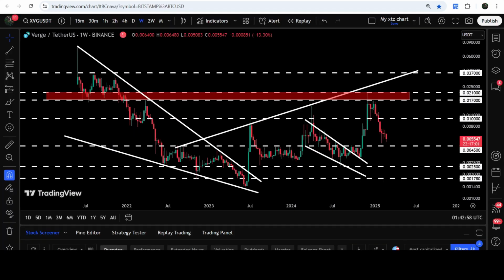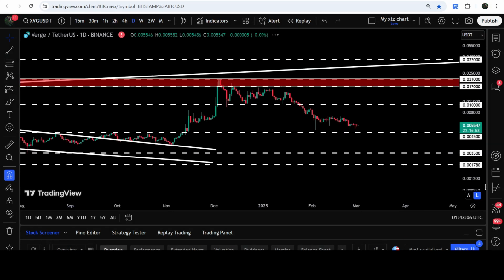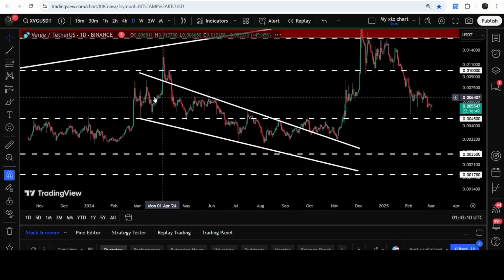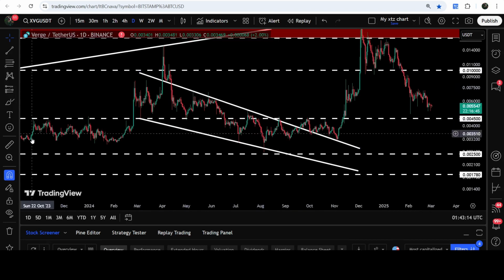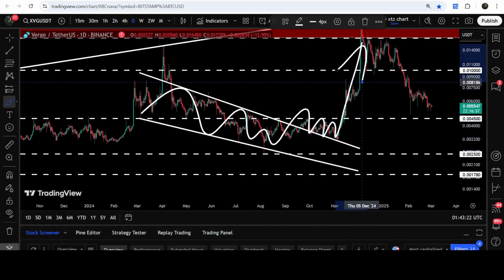Now, let me take you to the live chart of XVG. Here you can see that for the past several days or weeks, it was moving inside this falling wedge pattern. Let me show you on the daily time frame chart. Here you can see that for the past several weeks, it was moving inside this wedge. After getting squeezed, finally we broke it out. After the breakout, we retested the previous resistance of the wedge as support, and we had some price accumulation here. Then we had a very, very powerful pump.